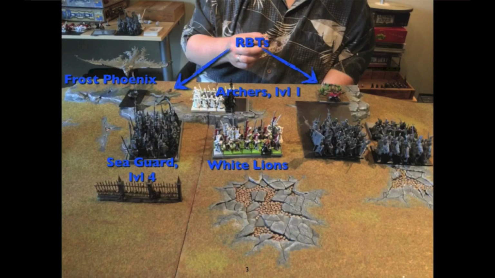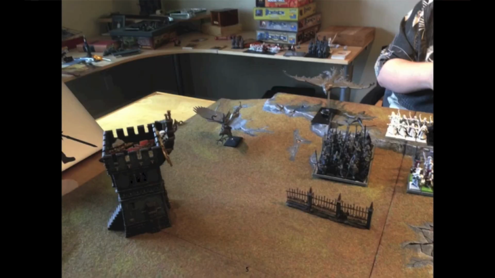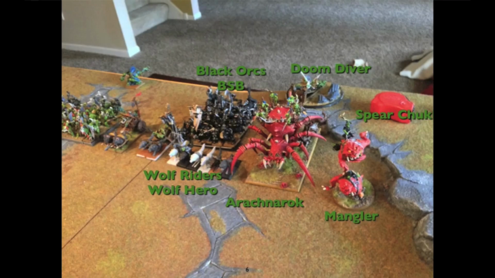The Sea Guard has a level 4 of High Magic in there. Then behind them, on the left, they have a Frost Phoenix. Here's a picture showing where the characters are. The level 1's in the back, the 4's up front, and the BSB is rocking in the White Lions. I know they look like Swordmasters, but they're not. You're mistaken. Then there's an Eagle off to the side here.